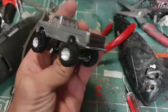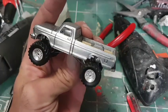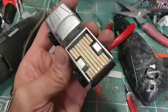So now that the body of the truck is finished and ready for painting, I will start my paint process, which is going to be made off camera.